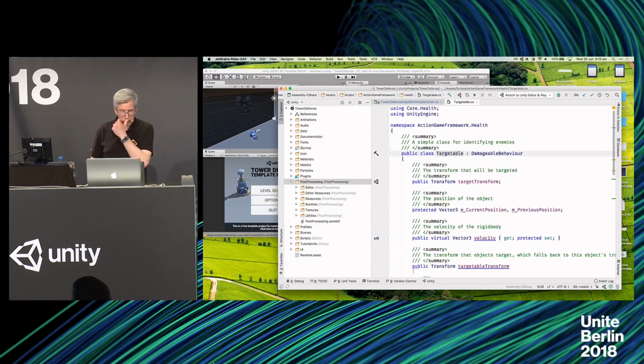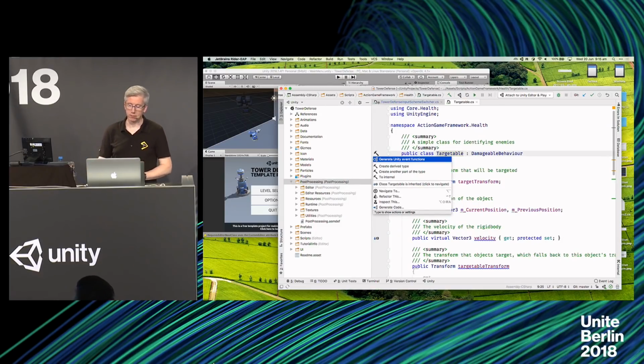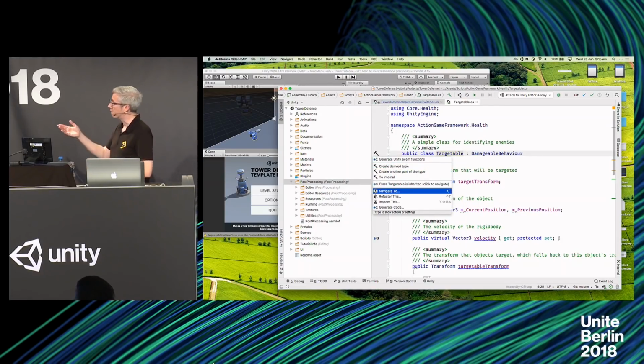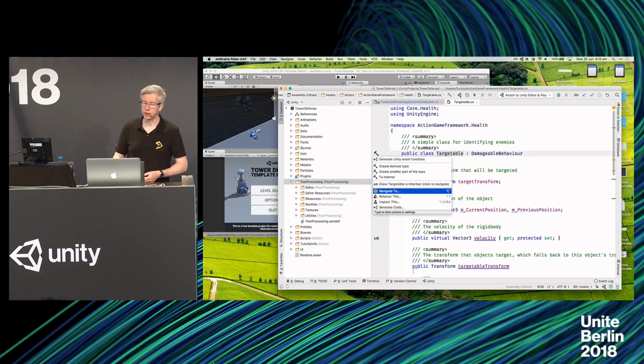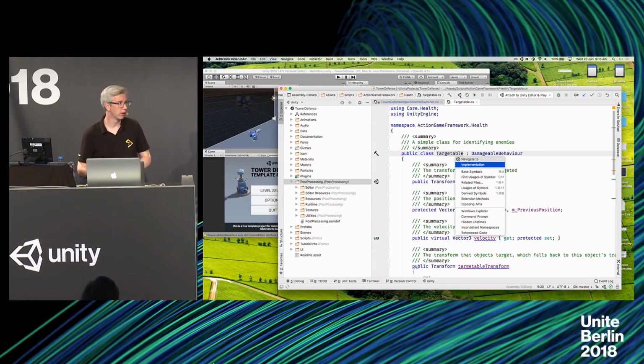Other useful features in the Alt-Enter menu that we have is, as I say, these extra items down here: generate, inspect, refactor. We've had a look at some of the refactors. There are many more refactorings available, some more complex. But there's also some very useful navigation items here as well. So while you can jump straight to a particular class, and that's very quick at getting you to a class in itself, you can also navigate around your code once you've got there.